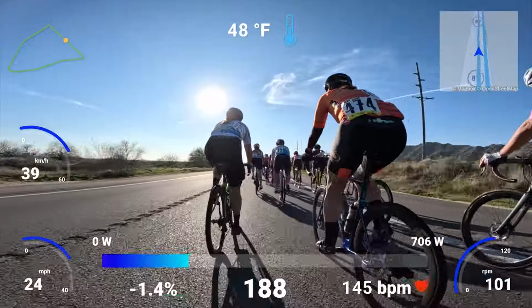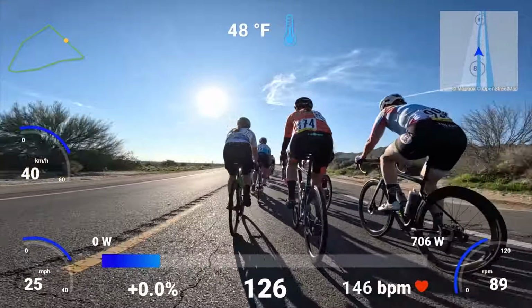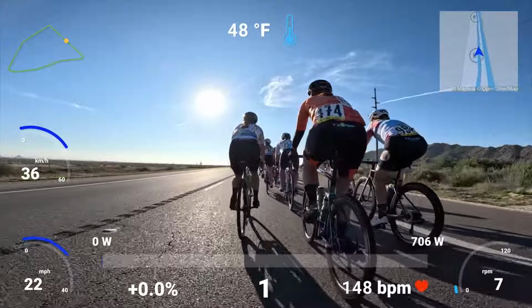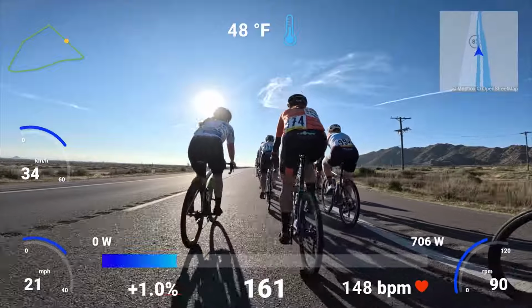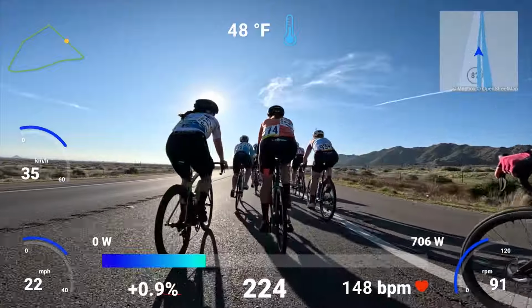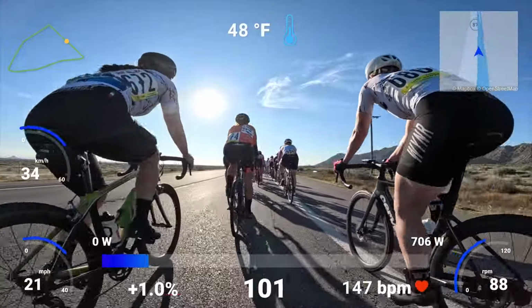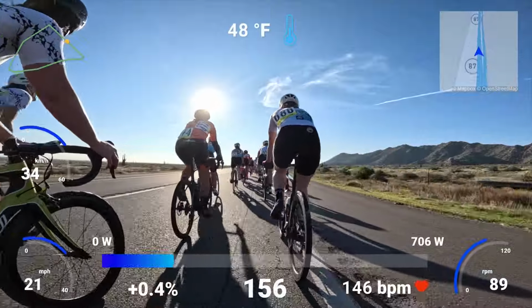And in all those lower categories, Cat 5, Cat 4, Cat 3 even, sometimes people are just not comfortable riding shoulder to shoulder with other riders, and they don't get to practice it that often. Depending on what area you live in and how many really competitive group rides you have, it's something people don't get to practice until they're in a race.